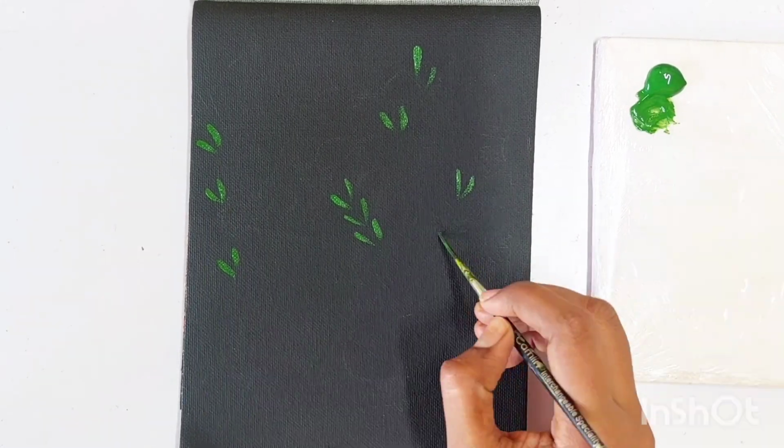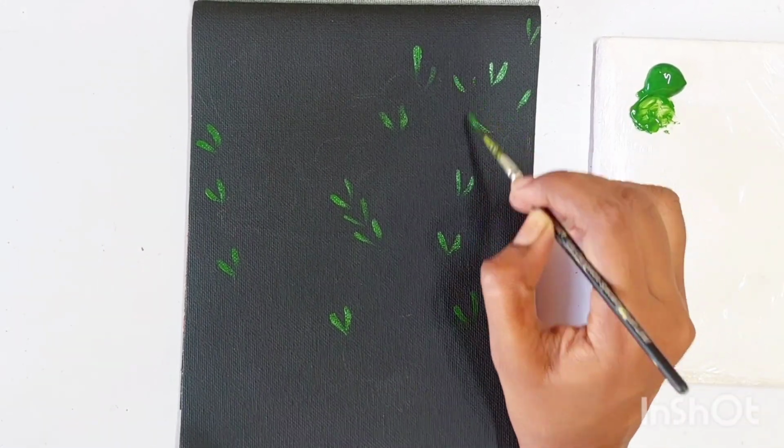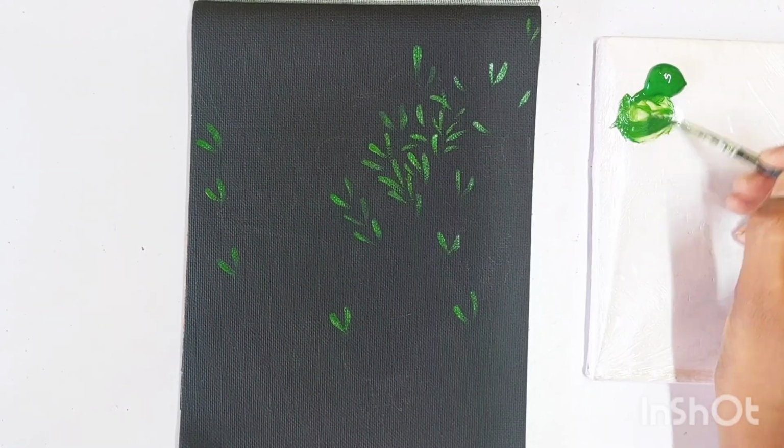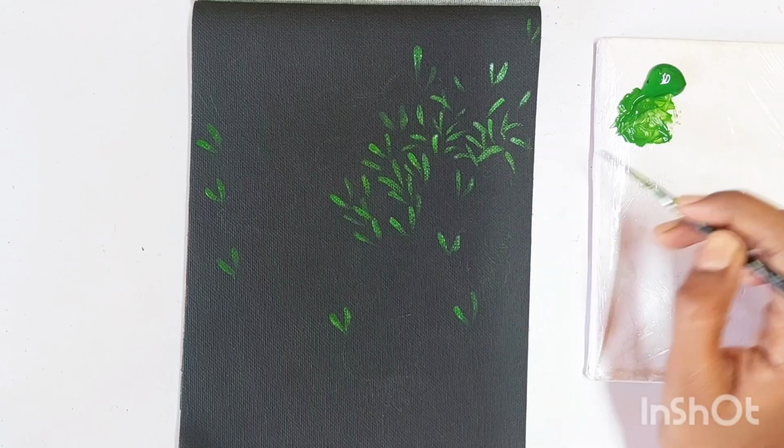Trust me guys, the first step is really very easy. All you need to do is paint some leaves in the entire canvas. And don't forget to enjoy the process.